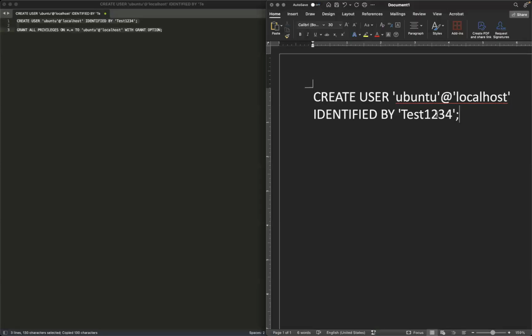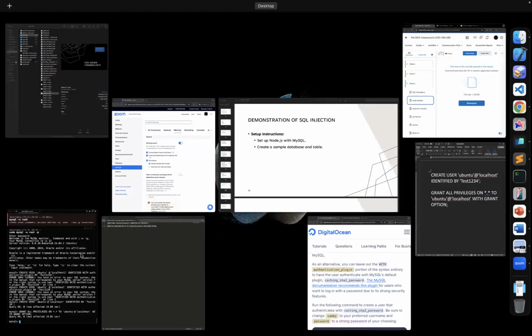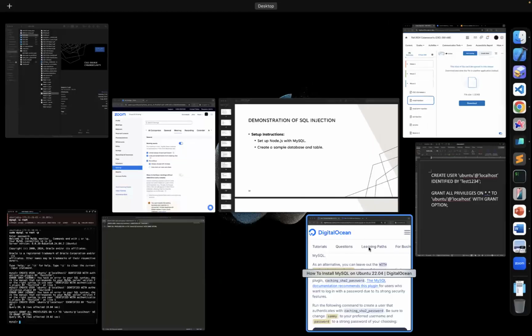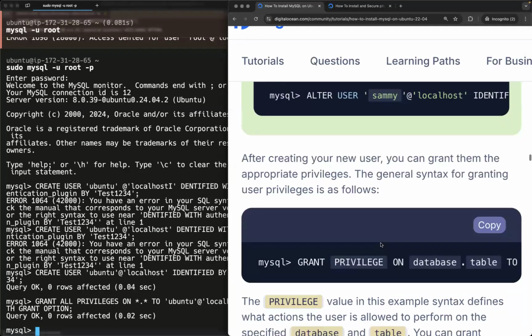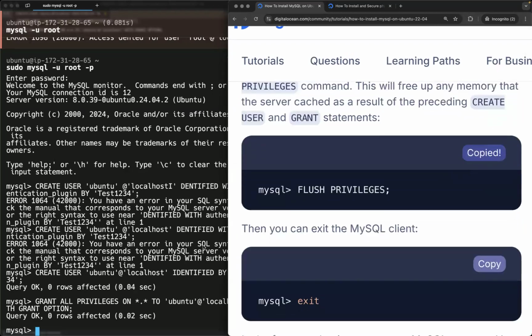Okay, I will put it right here, because when I paste it into Word, it changes some characters, so that's why I'm not using it. So you can use this one. Can you see all this? These two, okay. Just be careful when you're using them. Mainly it will be these two steps: we create a new account and also grant all the privileges. Once you're able to do that, you will see the two queries showing okay. And one more step you need to do is the flush, right here.